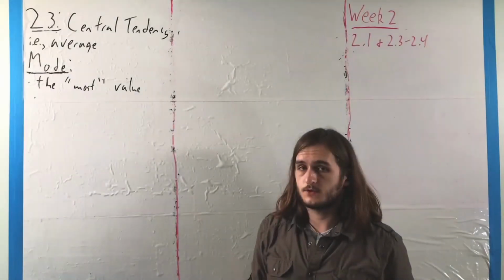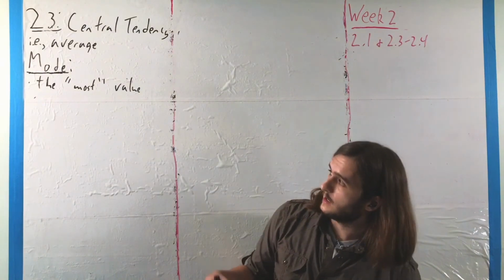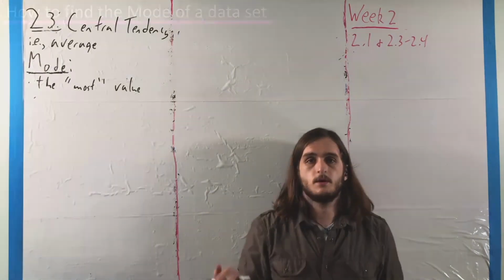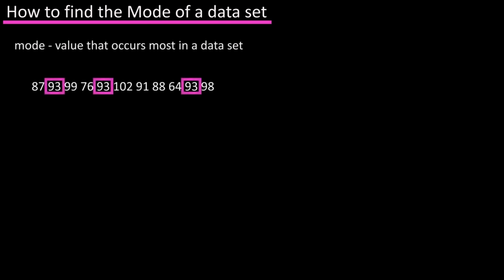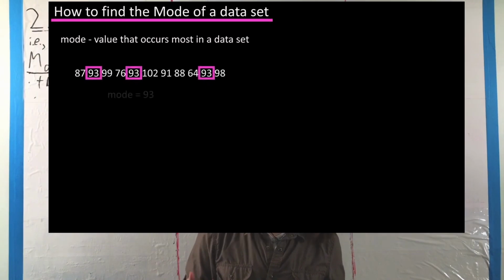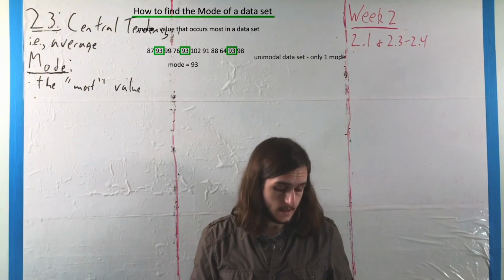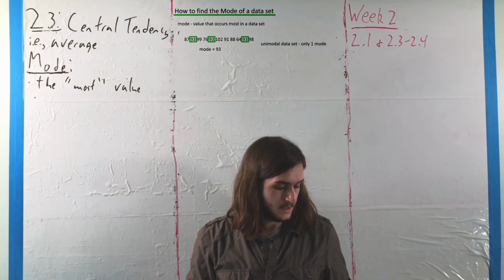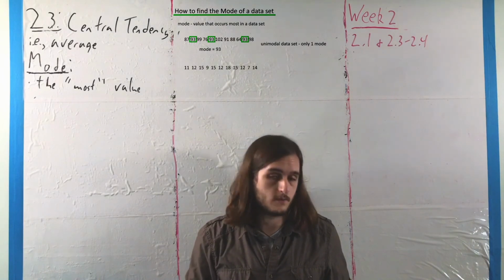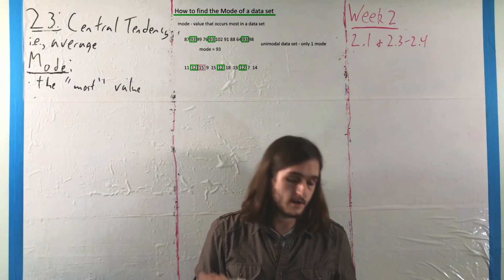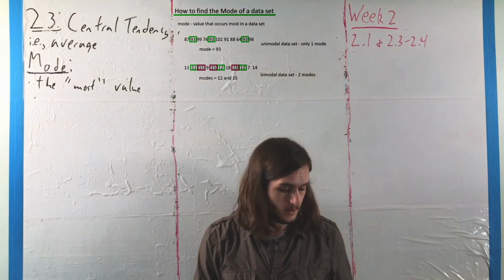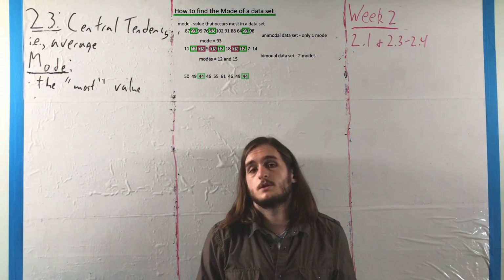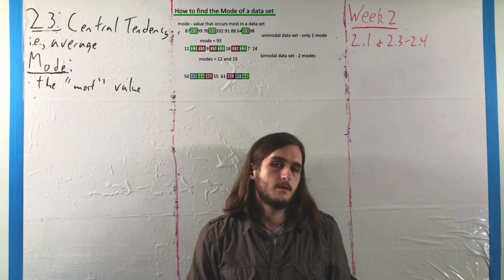For our last measure of central tendency, we're going to look at the mode, where the mode is just the most common value in the data set. So if we're thinking about our height data one more time, we would look at this and see that both 44 and 46 occur twice, which is more often than anything else. So those would be the modes. And because we have 2 modes, we call that data set bimodal.